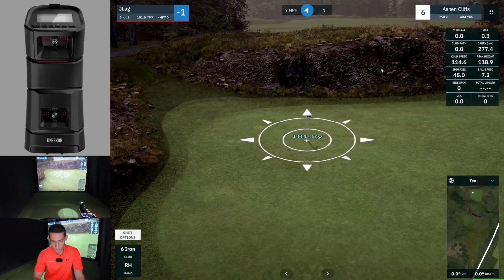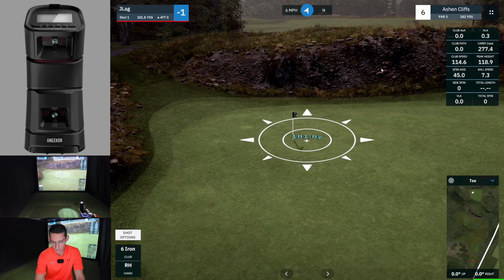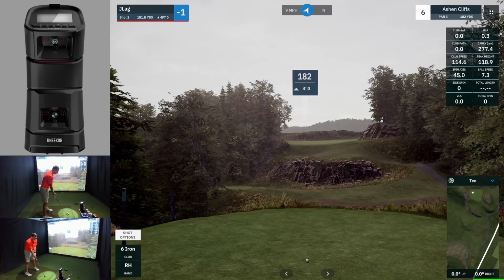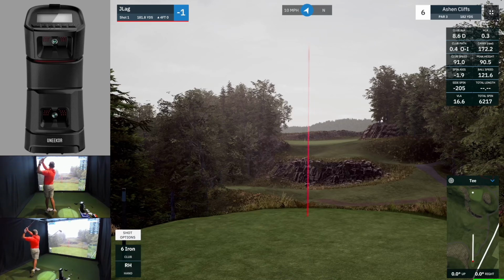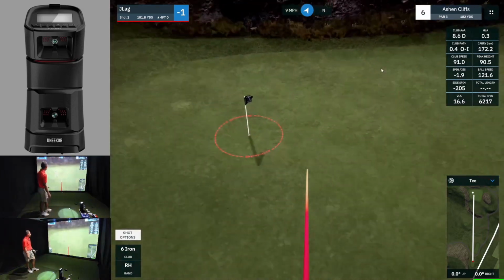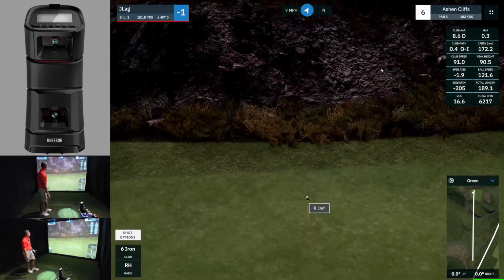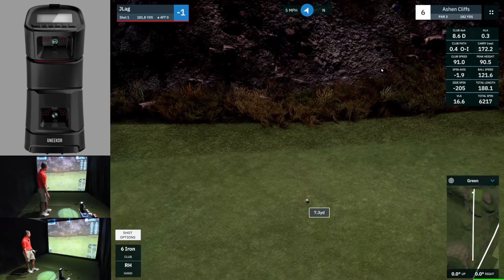182. Slightly up the hill, but not much. Downwind. Let's just hit a 7-iron. This should be perfect, as long as that wind doesn't help it out too much. Sit. Sit, sit, sit. Just a bit long. Come on, come back. I'll take that as a lovely shot.